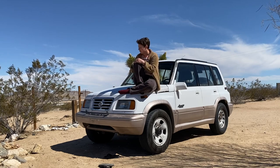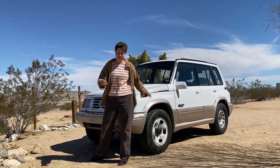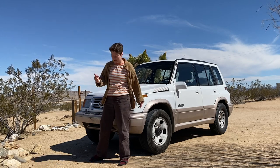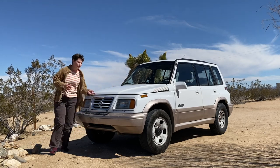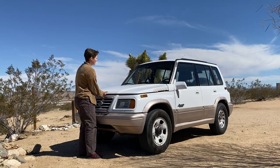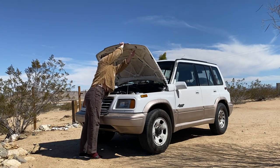And yeah, the fun thing about this car is that the hood popper is in the glove box. Also, I still have an IKEA wardrobe in here that needs to go back to IKEA. So interior-wise, it's a bit of a hot mess.